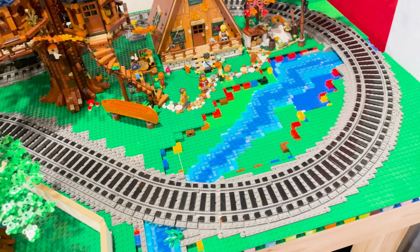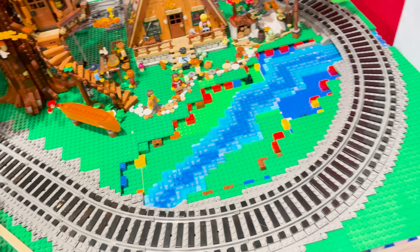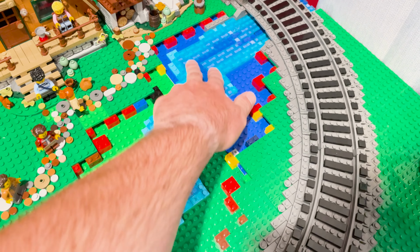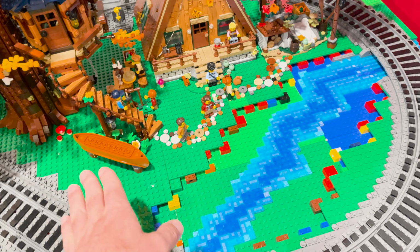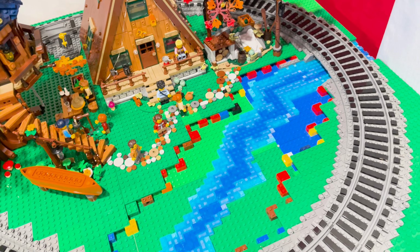Okay, so in some ways, I feel like we're back to square one on some of this, but that's kind of okay. I'm going to rip up some of this because I want to straighten this a little bit out here, kind of curve this around a little bit more. I moved the canoe over to here. I think that still looks fine. That gives that a little bit more room to grow.